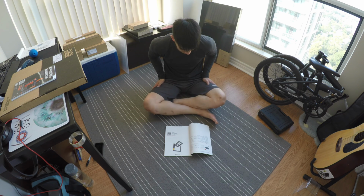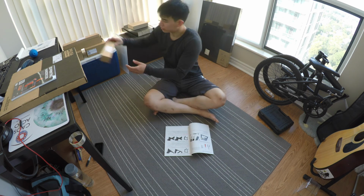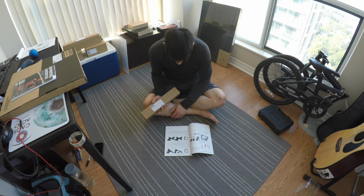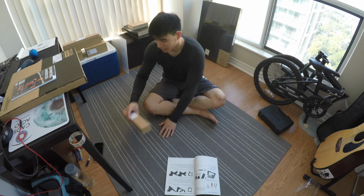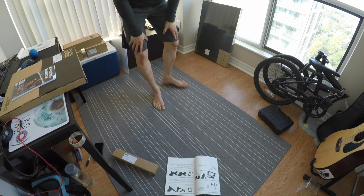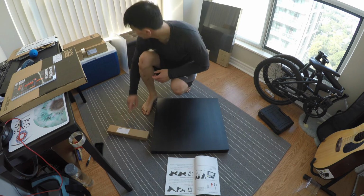Okay, I hope that's enough. Y-axis assembly. Do they tell you which box it came from? No, they do not. I'm just going to take everything that says y-axis and put them aside. And actually, I don't really work on carpet, so I'm going to bring my tabletop over. Okay, we have y-axis here.